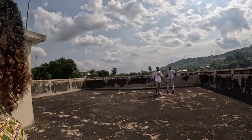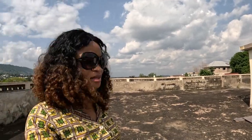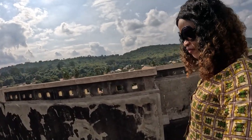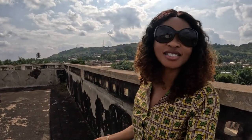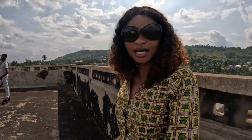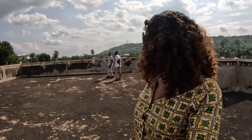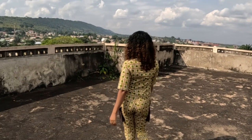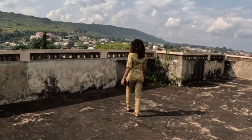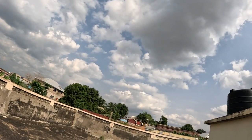This is the rooftop. As I said, the place hasn't been used for some time, which is why it looks this way. When you get it, you can do your own renovations to your convenience — whatever you want to convert it to is up to you. You can convert it into an Airbnb, rent it out, or whatever you want. The realtor says it's also convertible into two-bedroom apartments. The view is my thing — the view is beautiful. You have all this natural scenery, the mountains just staring at you when you wake up in the morning, and it's not far from the city.